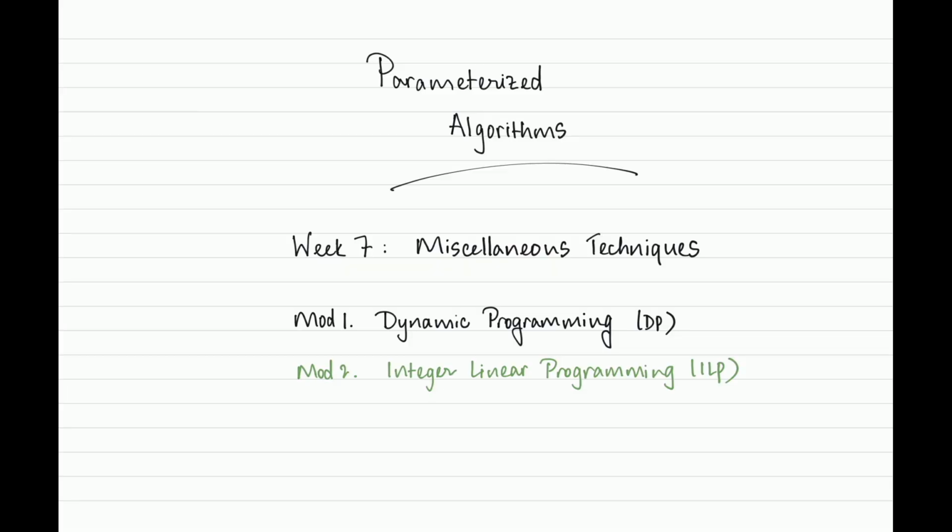Welcome back to the concluding segment of the second module in week 7 of parameterized algorithms. This is going to be our final example demonstrating that ILP can be a really powerful toolkit for coming up with FPT algorithms. So we're going to switch gears a little bit from computational social choice back to graph algorithms, and in particular we are going to be talking about a problem called imbalance.